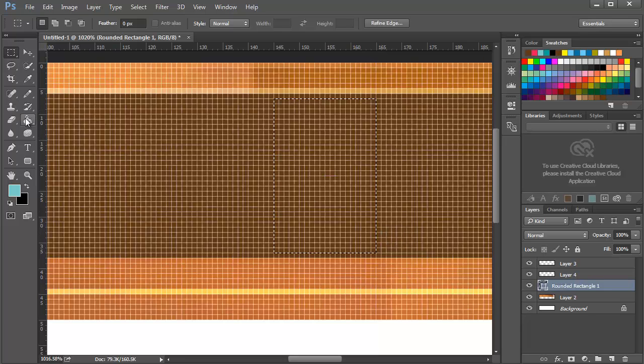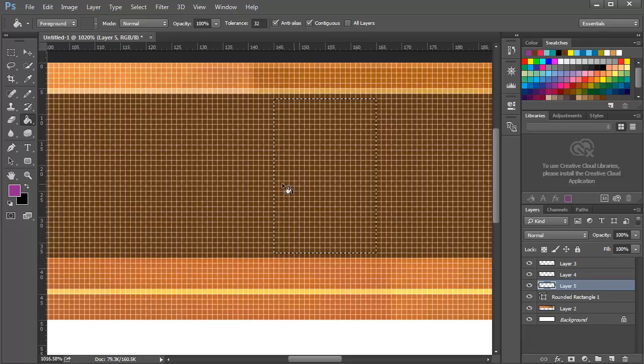Very good. And I will choose a very nice color, for example, and using the filling, I'll just create a new layer and fill that color. Maybe, yeah, it's a good one. Or maybe we can use this color.